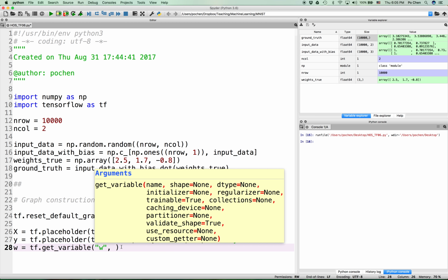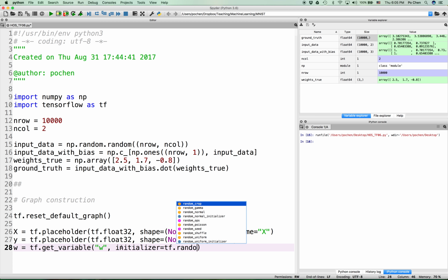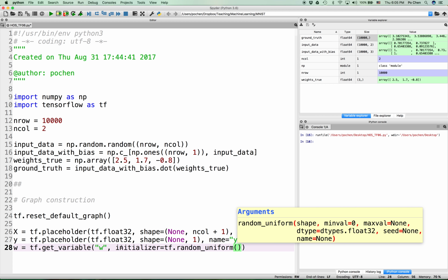I'll give it a name, and then an initializer. For the initializer, we're going to use a random number generator, tf.random_uniform, and then the dimension is going to be n plus 1, by 1, right?